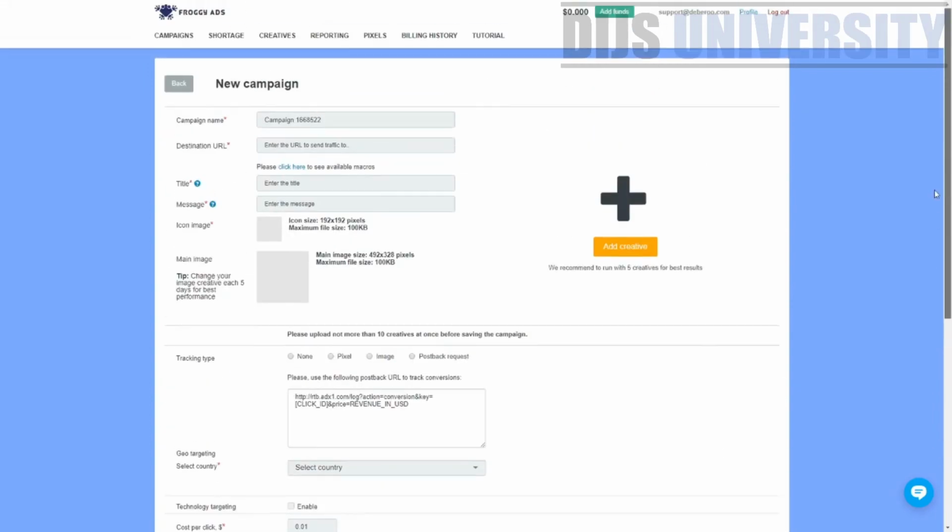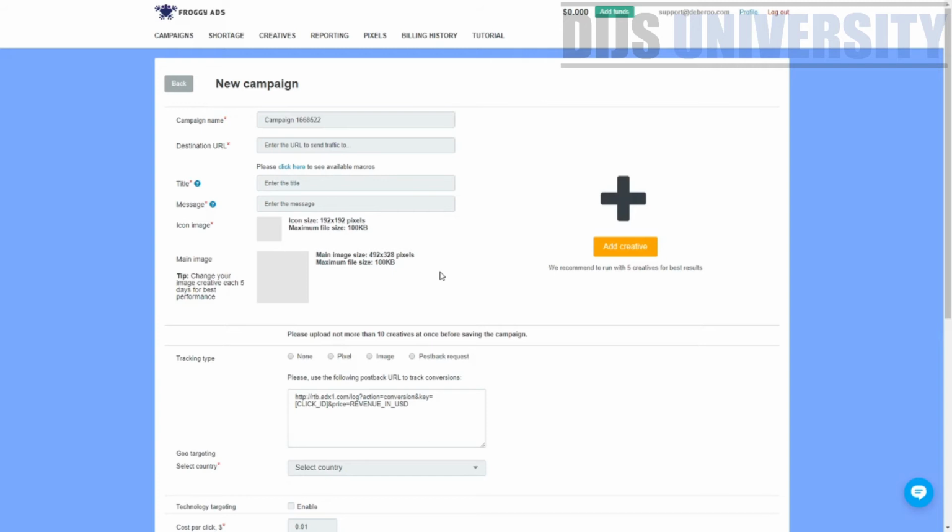So this dashboard of the campaign creation is actually very similar to other ad network which we have reviewed previously, which is called the Rich Push. If you see the way the campaign builder is built within the Rich Push, it's almost the same over here. Basically they have templates. I don't know whether Froggy Ads copied from Rich Push or Rich Push copied from Froggy Ads.